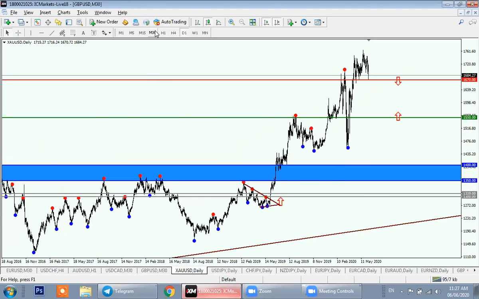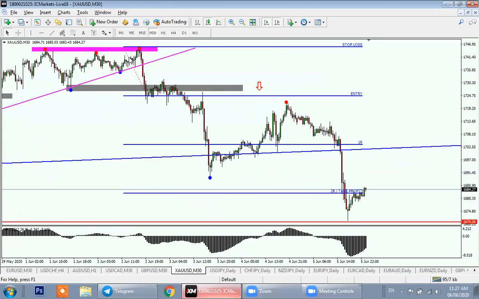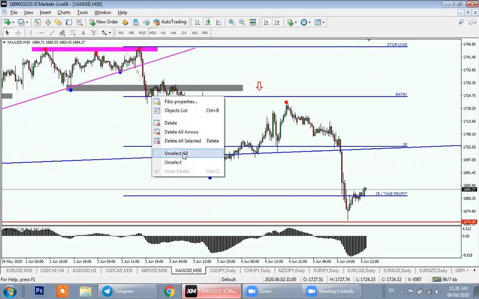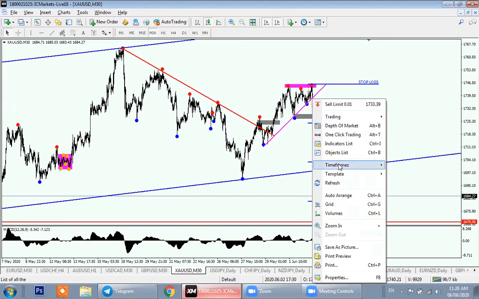Here's our trade from M30. We also had a double top pattern. So for those who entered on the double top neckline, entered around here, and some of you entered on the last swing standing of the purple trend line. Both trades hit take profits. So let's delete our risk to reward ratio as we don't need it anymore.